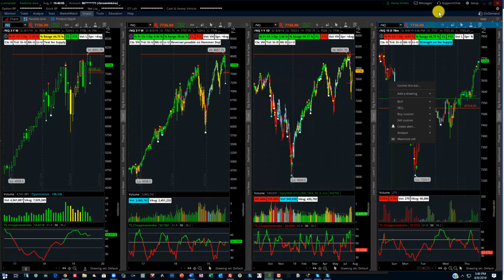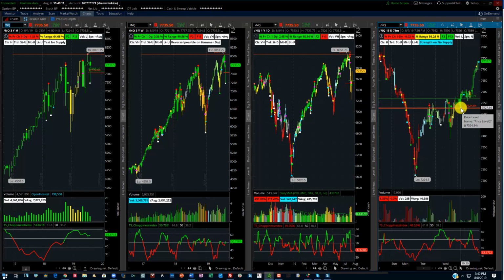I'm just going to leave it this size. You can see where I've been drawing some lines here. I moved them up. Here's a higher low from this low right here, and then a breakout here, an opportunity to get in. This would have been another opportunity right here. I'm not a futures trader. I can't live in the fast lane like that. But what it does is it gives me a visual of what's happening in the market.